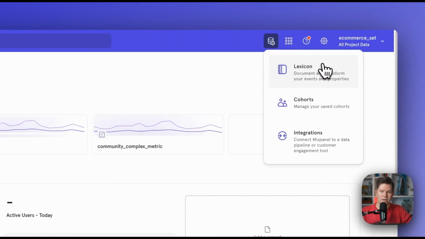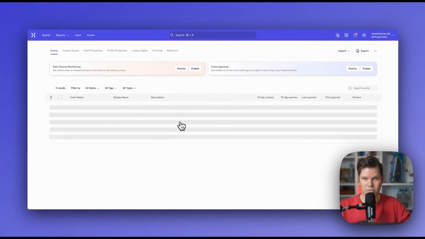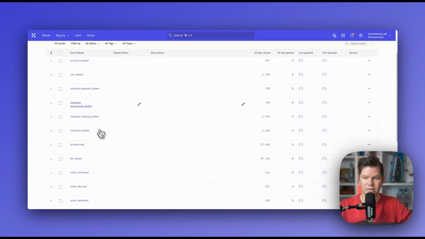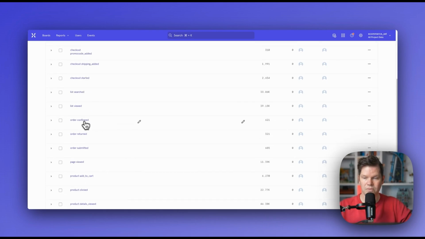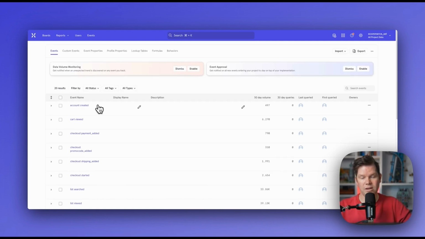What we're looking at here, just to give you a quick view on that, is a data set, which is a classic e-commerce data set. As you can see here, classic e-commerce events, we have checkout events, we have cart events, we have order events, we have product events, so everything that you would expect in a classic e-commerce store. And we can definitely already get started to create our first version of our campaign reporting.